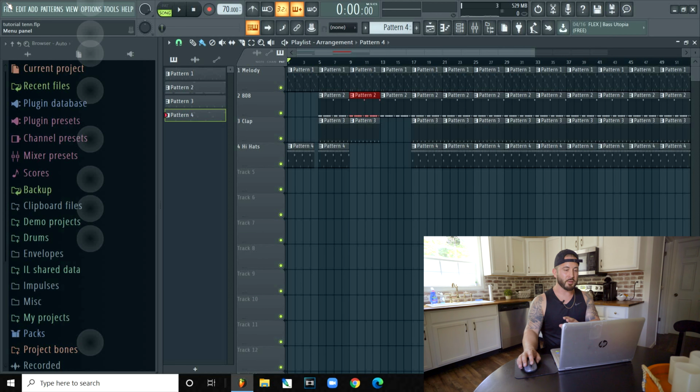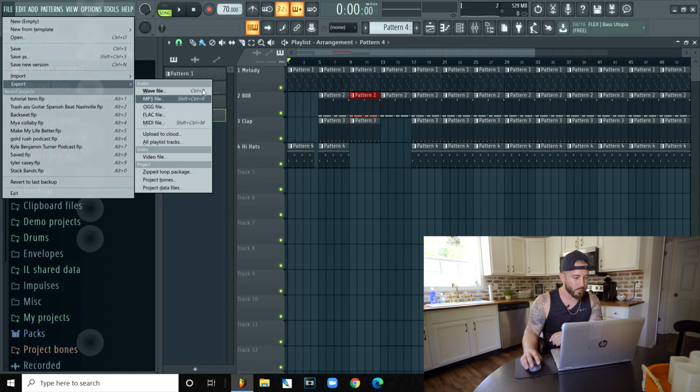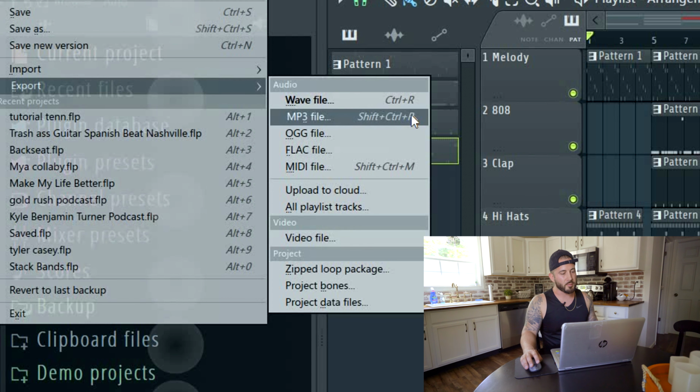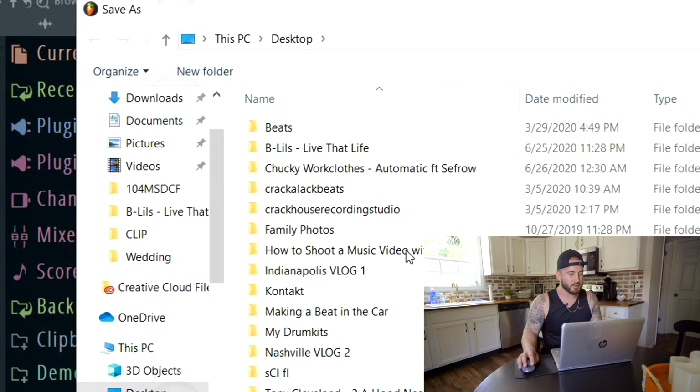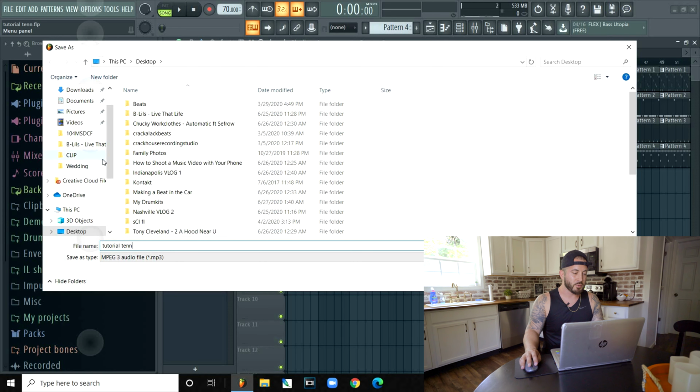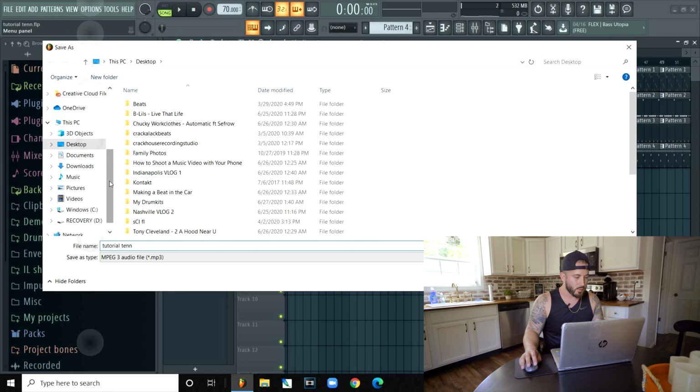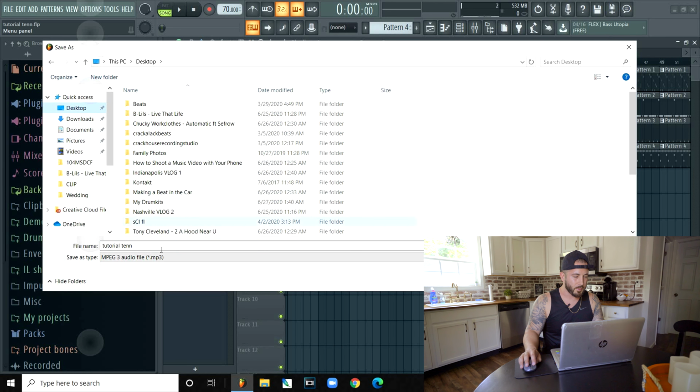And then when you're done laying out the beat, sequencing it, at the very top, you'll go File, Export, and you can click WAV file or MP3. We're gonna click MP3 file because you can actually do both at the same time. This is where you choose where you wanna save the beat. Let's say we want it to go to the desktop, and we're gonna name the beat out here.